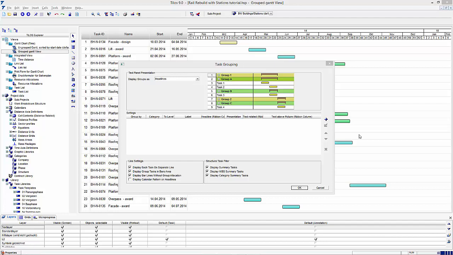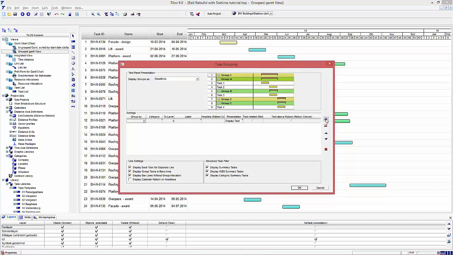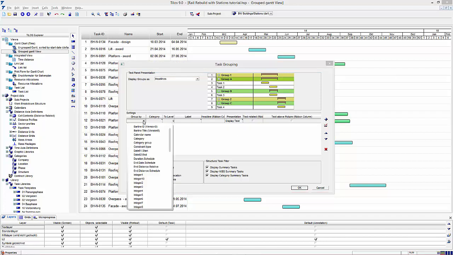What I do first is creating a WBS grouping similar to the grouping we have seen in Primavera. I have to add a grouping criteria. I open the Group By selection box. You see all the fields available to do a grouping. I select WBS.